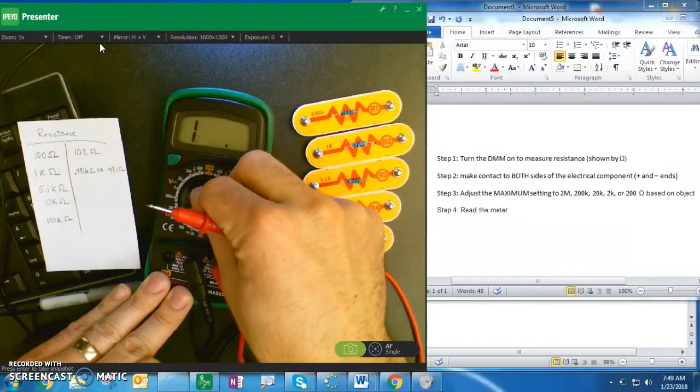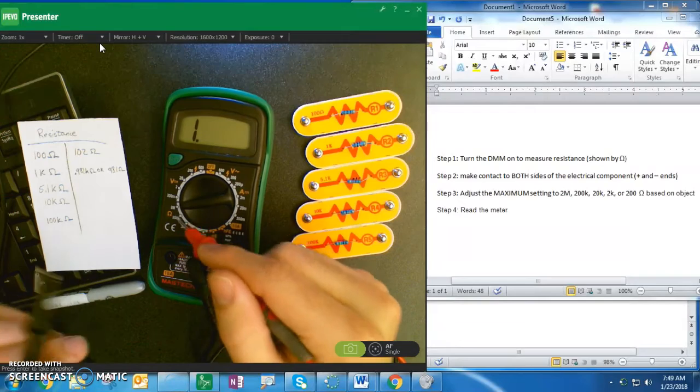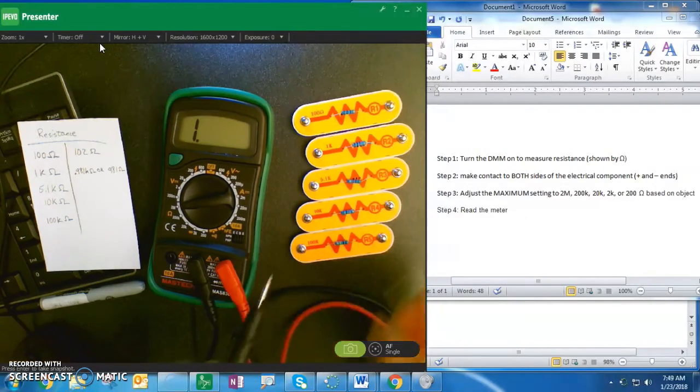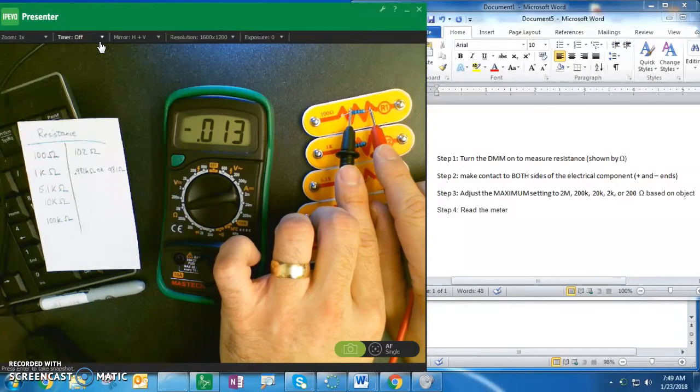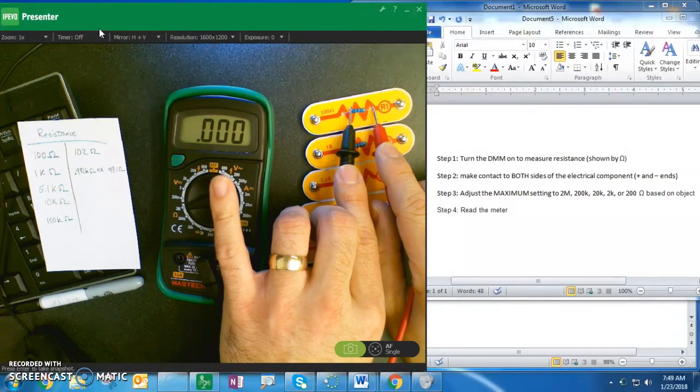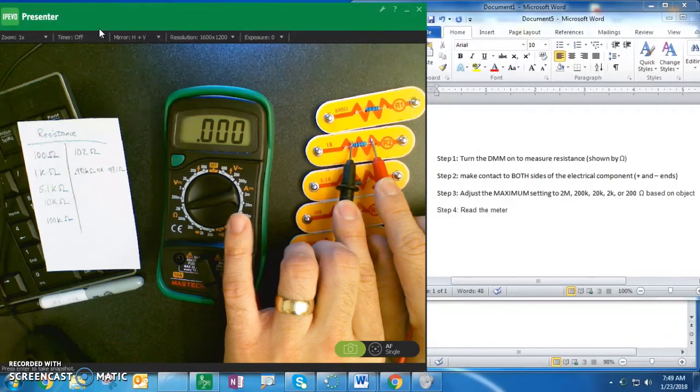Now, you might think, okay, why change the maximum setting? If I just put 2 mega ohms as my maximum, I can read all of these. But when I go to read, let's say 100 ohms, you'll see that you don't even get a reading because the numbers are too far apart. If I read 1000 ohms, still too far apart.